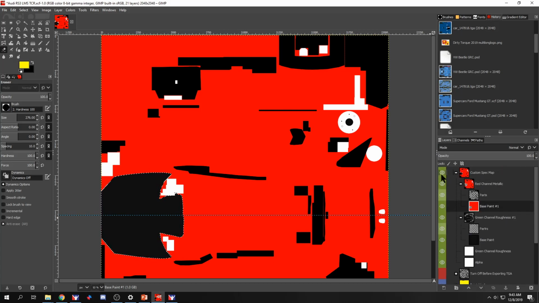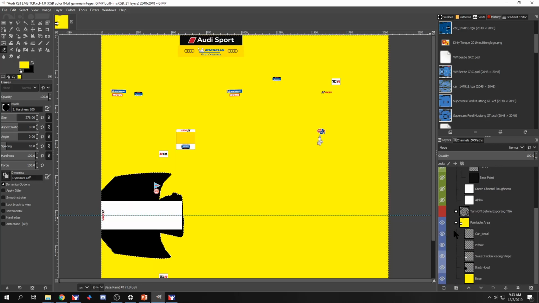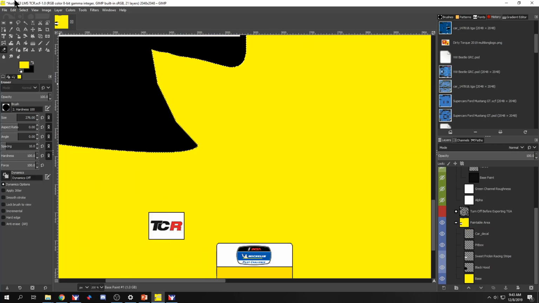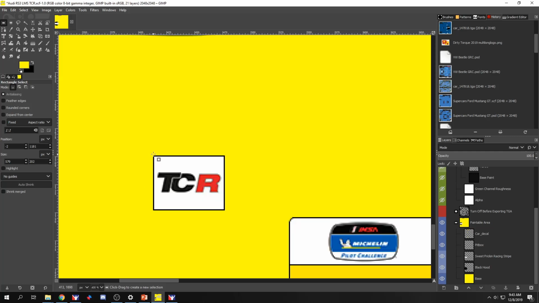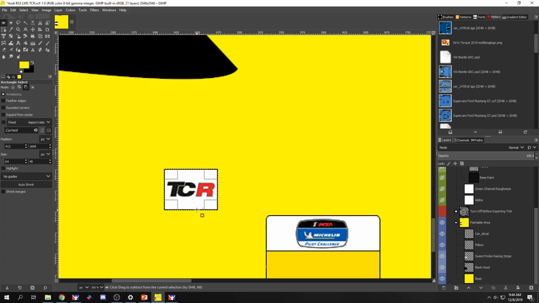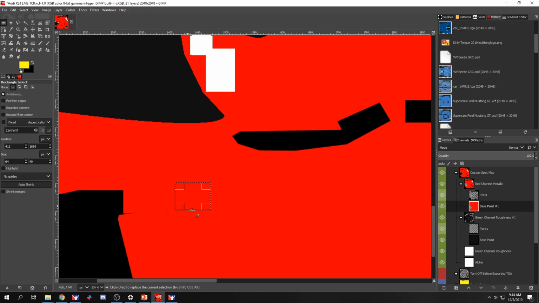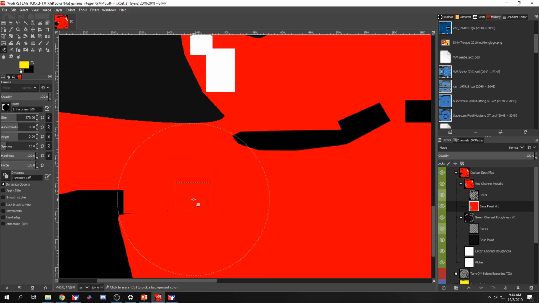Why don't we do it real quickly just to illustrate. So let's find, there's the TCR sticker we were just talking about. I'm going to go select none, right? Because I don't need that one. And I'm just going to roughly carve out this little guy. Okay. And then I'm going to go back here again. Now that selection stays, right? And so I'm going to go in and I'm just going to remove that. So now I've got a negative space where that sticker will be.